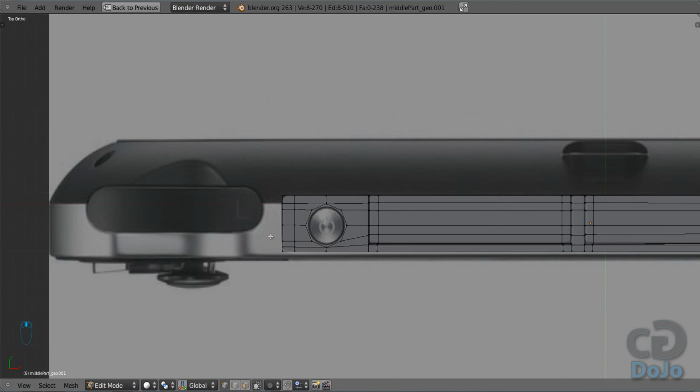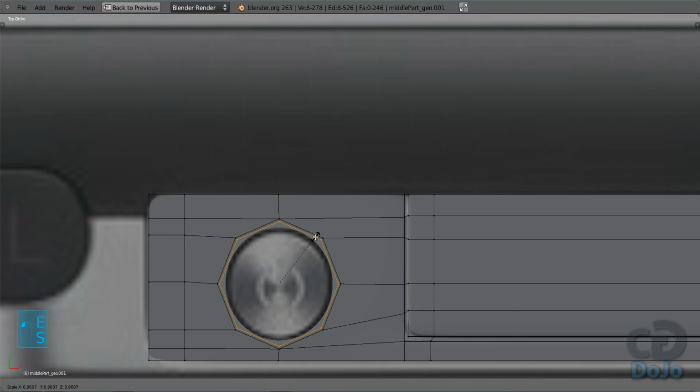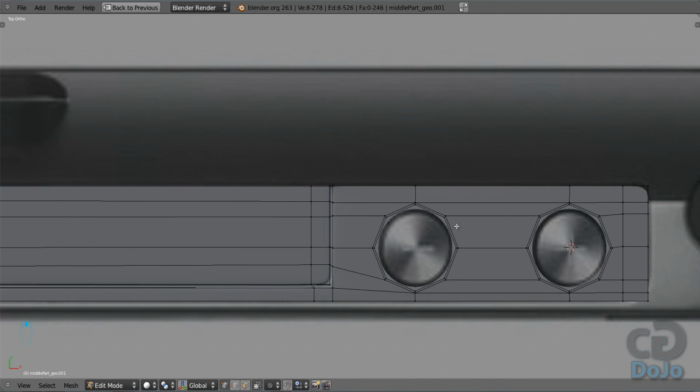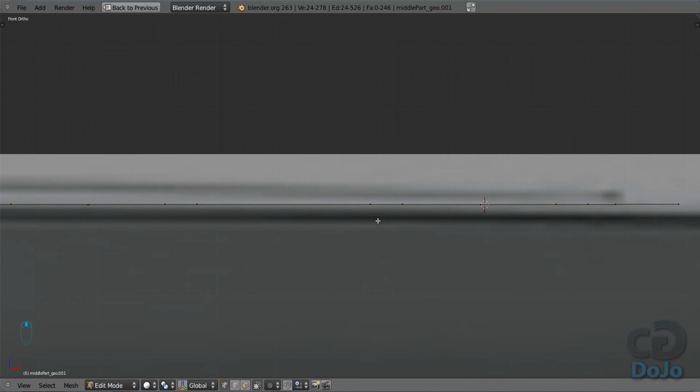And finally this part. Okay, scale, extrude the scale. Okay.